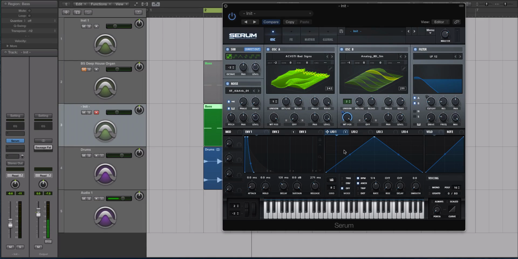So for the actual amount or the rate, let's turn this down to a bar so it's slower. So what it's doing is it's cycling back and forth through that oscillator B wavetable. And I'm going to do the same thing with my oscillator A and turn this backwards to about -20 or -15, anywhere around there, whatever sounds good to your ear. So we'll do this more to about -15. Actually, we'll turn this all the way out to 256.